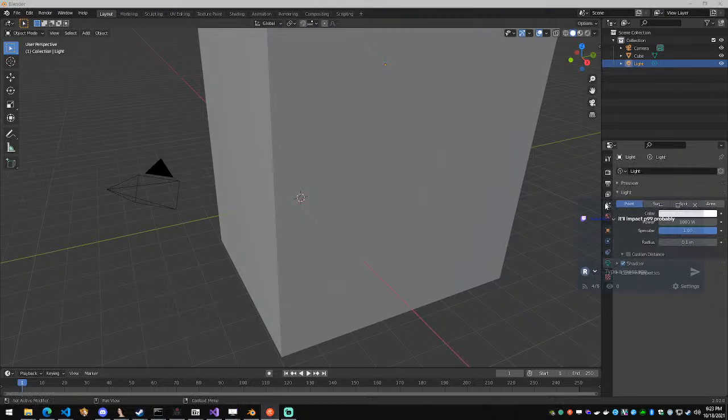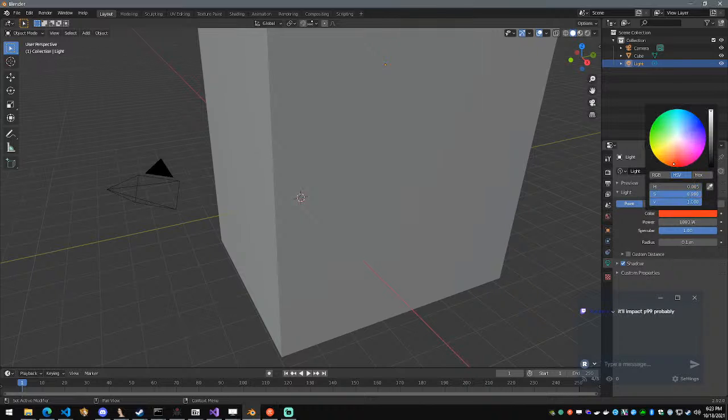Object data properties, which, you know, this is a point light. Let's give it an RGB hue of like 1, 5, 2, 5. So we get a nice pink, all right?